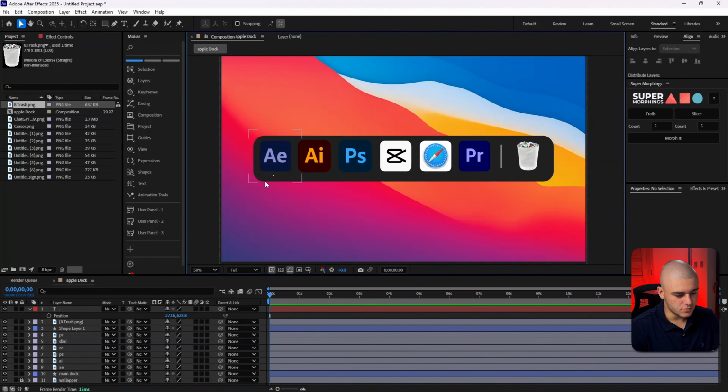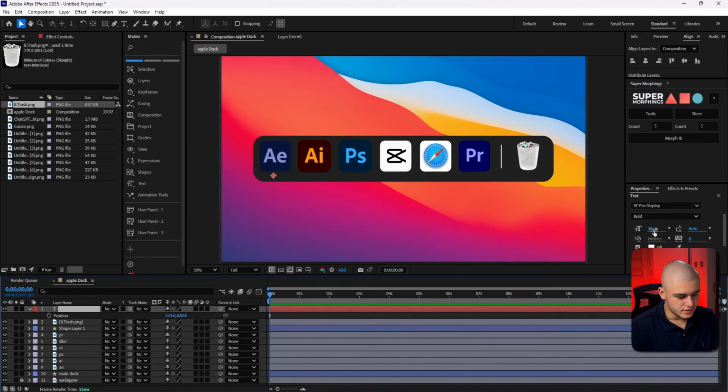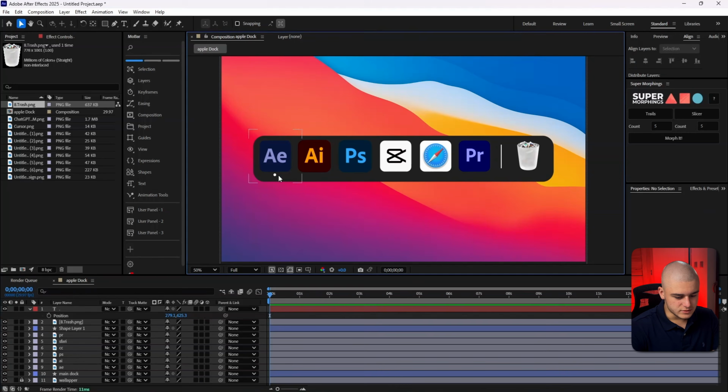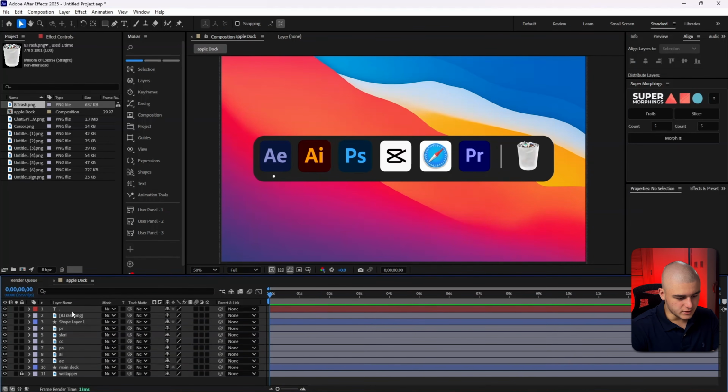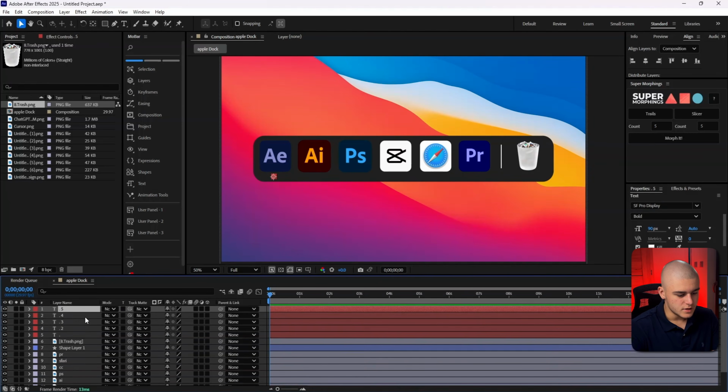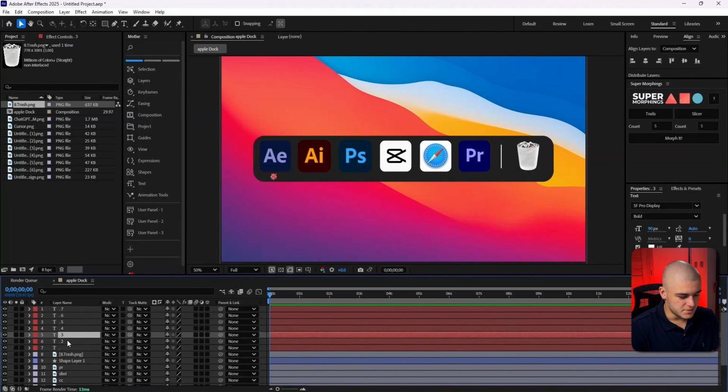So let's just go with After Effects first. You can see that that's a little dot right here. Let's just change the scale of it. It's a little bit too small. Okay, that's more like it. And basically, this is also something that is happening on a Mac dock where you've got all of these dots for apps that are already open. So this is what it is supposed to mimic, just as though it is a real Mac.